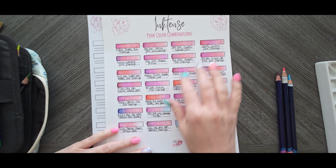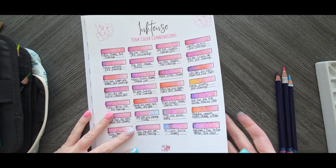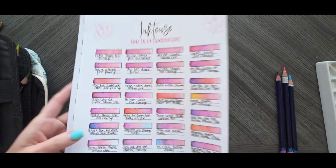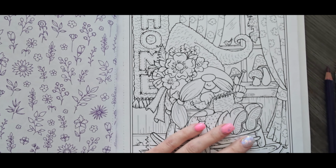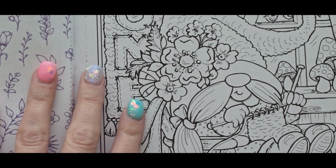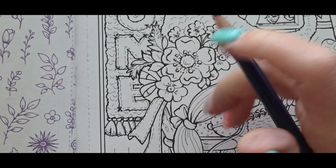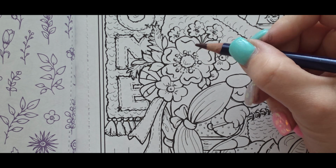So they're already done. They're activated on this chart, but I'm going to show you how to use them on an actual page so that you can, well, color. Okay, so I am just pulling out one of my Gnomes books. I tend to use Inktense in these a lot. So we're going to use one of the 3 color combos. I did anywhere from 3 to 4 and all the way up to 6 in some.